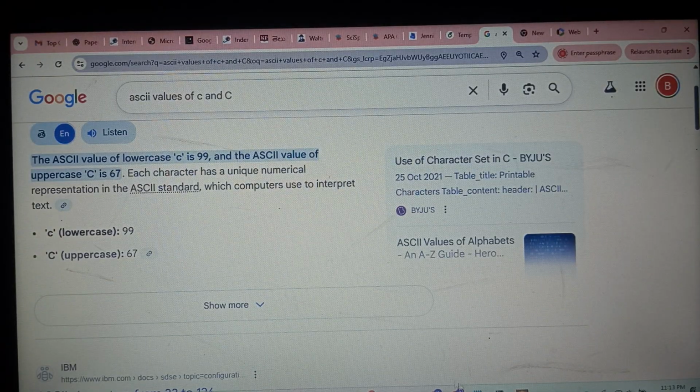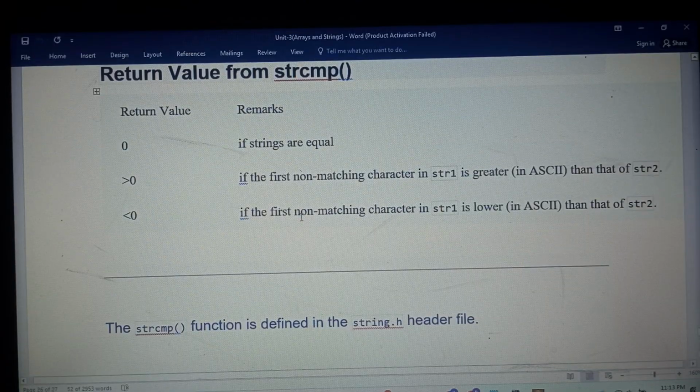Now see the document, what they are saying. If the first non-matching character in string 1 is bigger than in string 2, what is the value I have to get? It is a positive value.